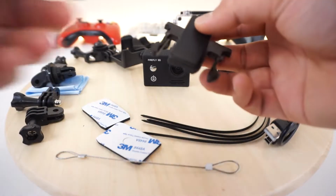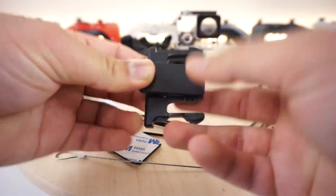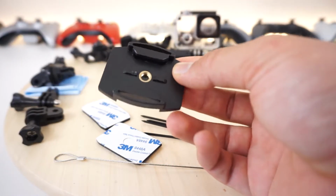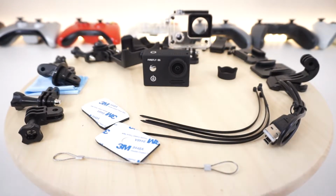We also have this cool mount right here, and it's basically like a buckle, and it's a clip as well as another tripod mount. And the rest is just a bunch of mounts, you know, 360 mounts, side mounts, horizontal mounts, you name it.